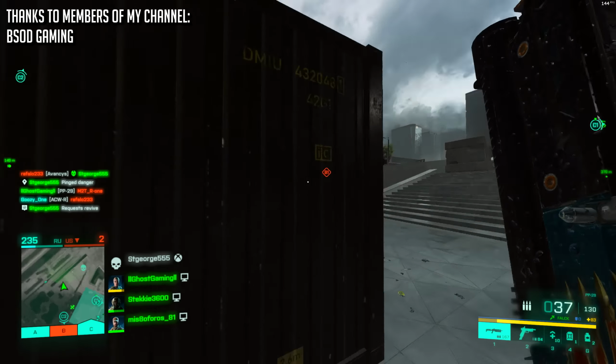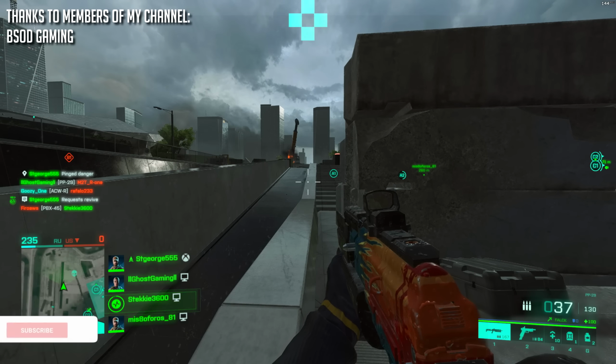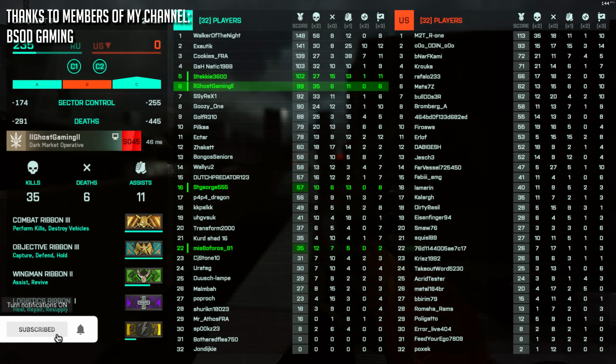But until then, if you want to know more about the class system, go and check out yesterday's video to learn more about how RAW and the launchers are changing.